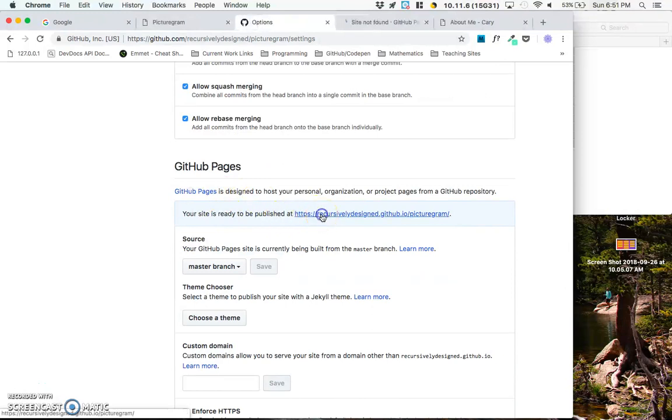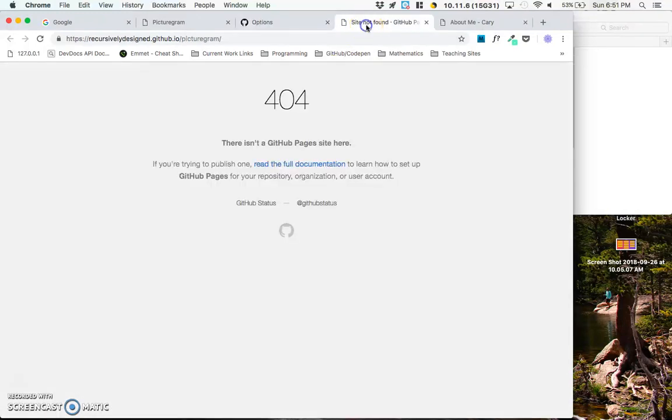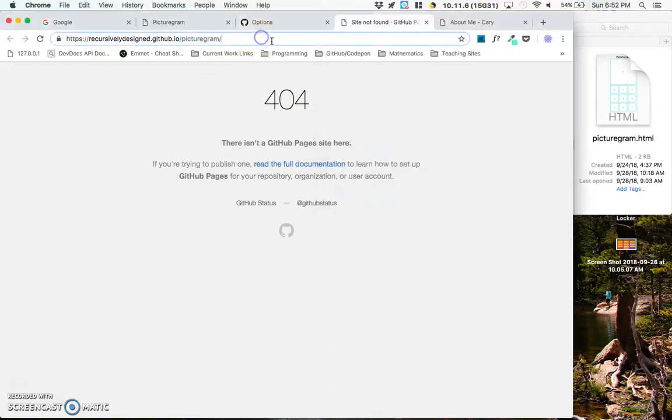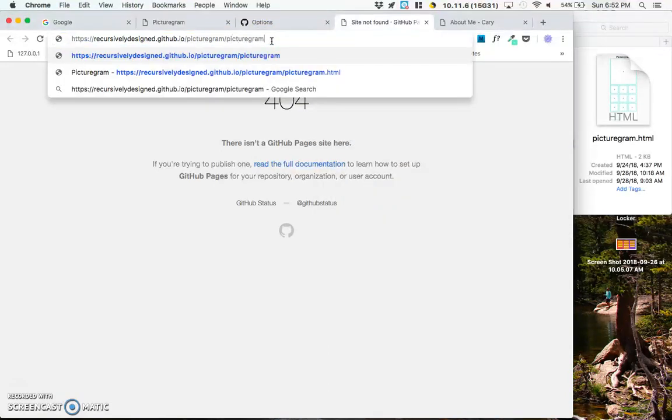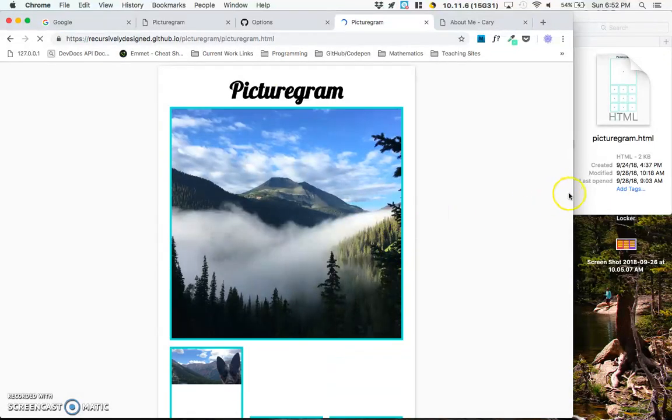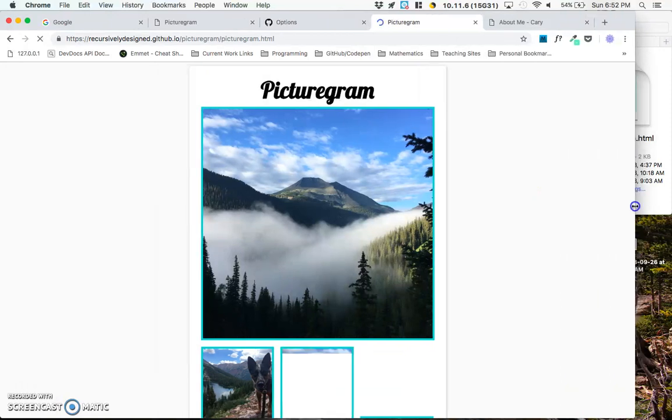So I'm going to command click this, open it in a new tab, and sometimes you'll see that it takes a minute to actually start to host the web page. So I got this 404 error instead of before when I got the README file. This doesn't mean there's a problem. It just means that GitHub is taking its time to start hosting my web page. So now, in order to get to my web page, I know that I need to not just have slash pictogram, but slash pictogram slash my file name. So because my file name is pictogram.html, I'll end my URL with pictogram.html, and I'll press enter. And there's my web page, hosted online with all of the images that I've uploaded.